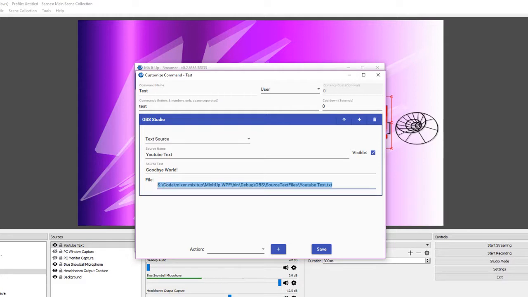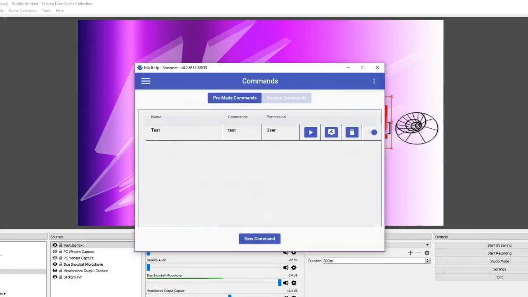This is going to be used for us to actually make the OBS Studio change. So this is the text we want to change it to. This file is going to contain the text that will become what the actual text file gets changed to. So to use this, we're going to simply right-click, and we're going to copy this path here. We're going to hold on to this for the moment, and we're going to save this.